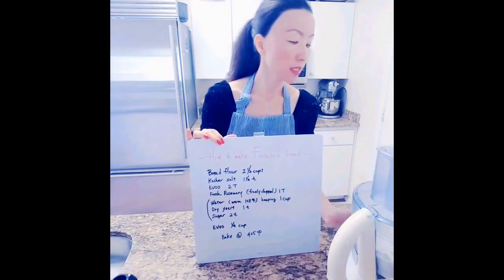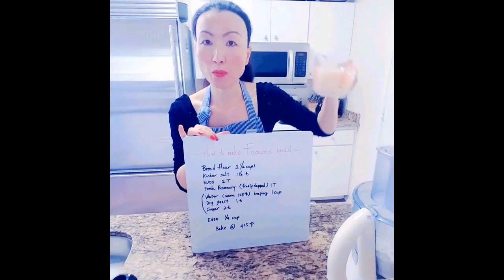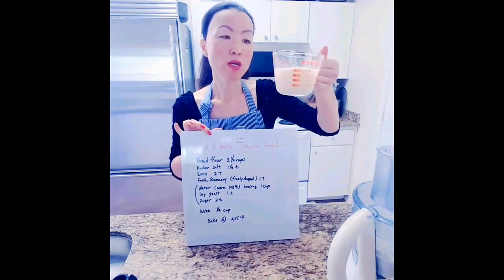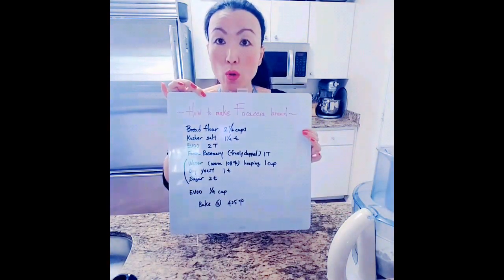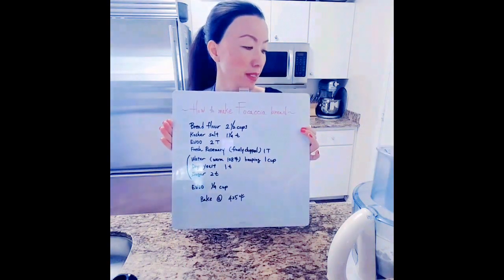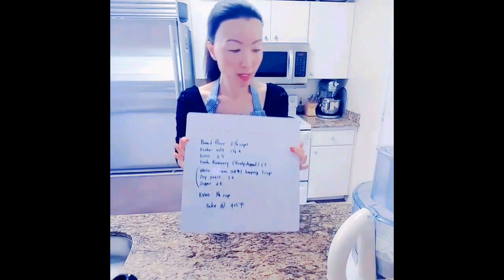And you will need a heaping 1 cup of warm water, and for that I already added 2 teaspoons of sugar, granulated sugar, and 1 teaspoon of dry yeast.